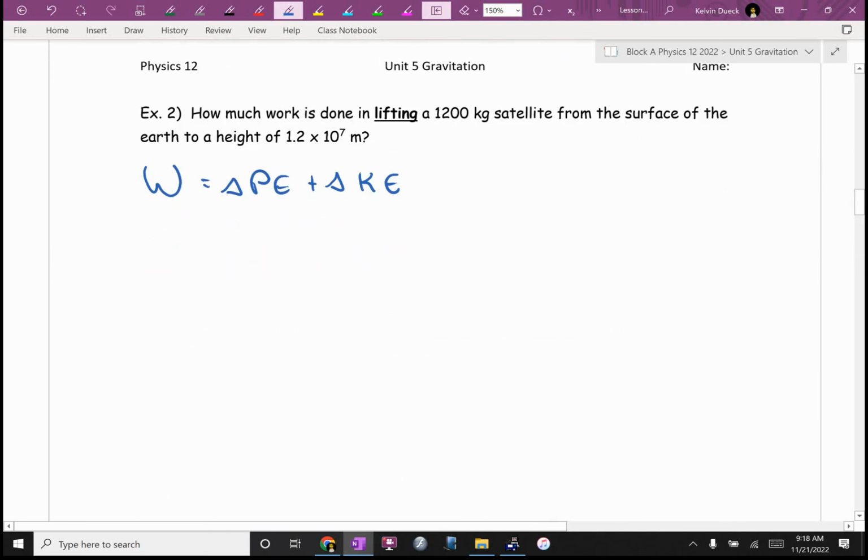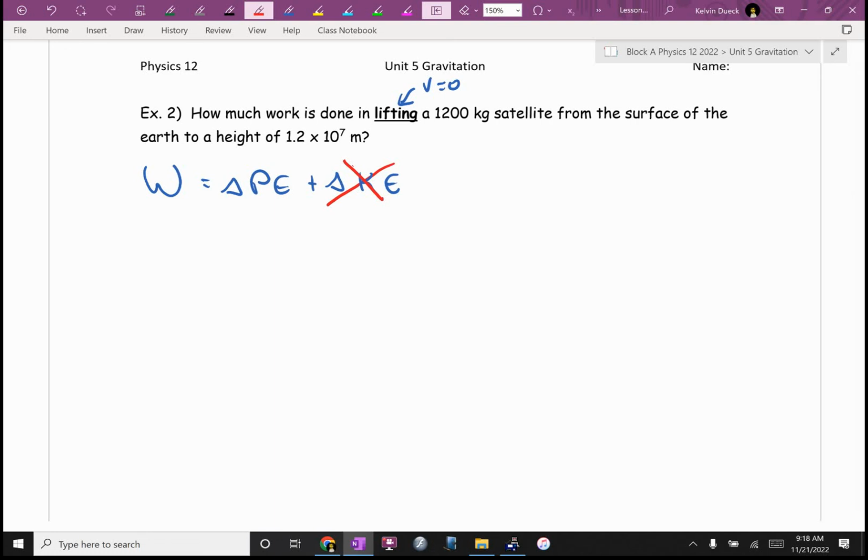What's it want us to find, Lena? How much what? Okay, because we're lifting, you can assume our speed is 0, which means there's no change in kinetic. It's starting at rest before we fire the rocket, and it's ending at rest once it's up there. Somehow an invisible leprechaun is just holding it there. Honestly, what's going to happen is it's going to come crashing back down to the Earth. We've launched it straight up. It's slowing.